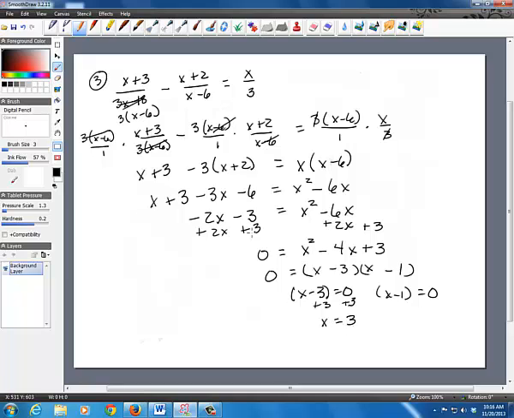And I check that one up here, and 3 minus 6, that doesn't make 0. So I'm still good. That's a good answer. And x equals 1. Again, 1 I try and see, and it doesn't make the bottom 0, so it's a good answer. So I have two answers here. I have a 3 and a 1. Okay, so that is problem 3 on here. I'm going to erase it because I don't have any room for number 4.